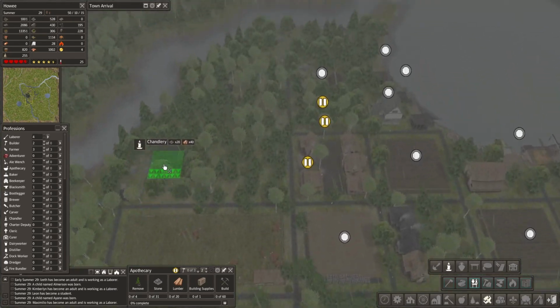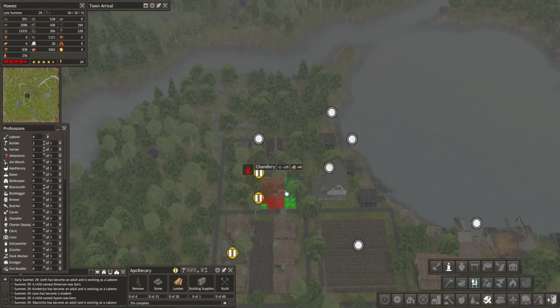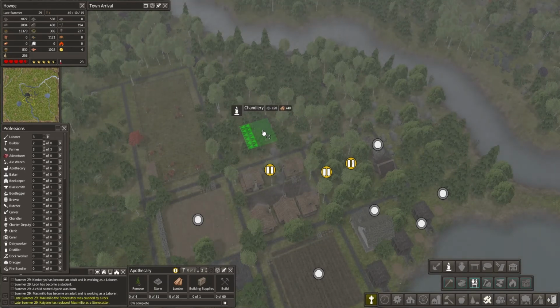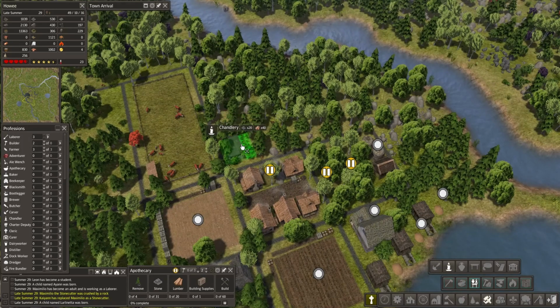But this might be a nice location to add a few apiaries, which will produce honey as well as beeswax here. The honey will be useful when we start producing our own medicine, and the beeswax will be required to have this chandlery operational. Ooh, someone was crushed by a rock. It's a terrible way to go.